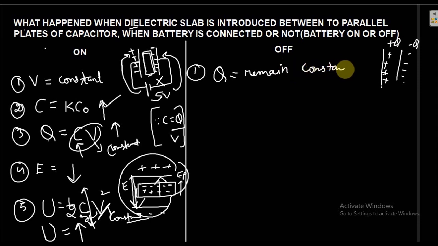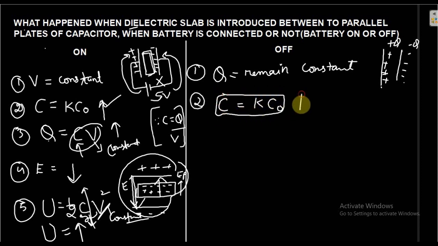And in the second case, now we will discuss capacity. So capacity of the capacitor always increases whether it is connected or not connected. We already discussed this parameter. Capacitance of a parallel plate capacitor always increases by K, because when you insert a dielectric medium between the parallel plate capacitor, whatever the value of dielectric constant, that many times the capacity will increase. So it is increased by K factor, K times it will increase. From the dielectric constant definition we can say this.